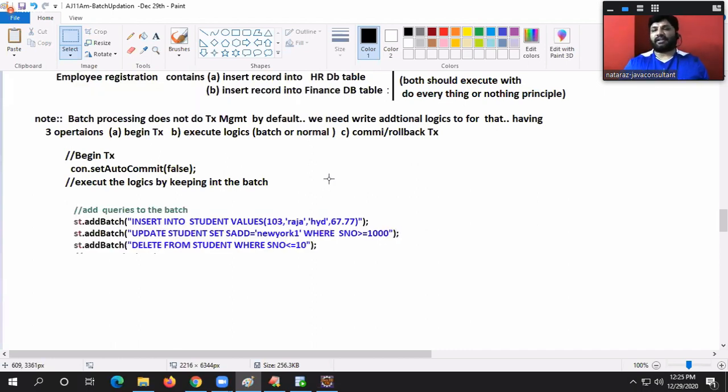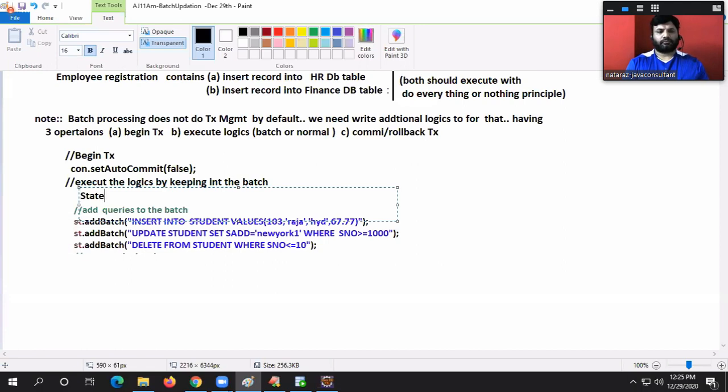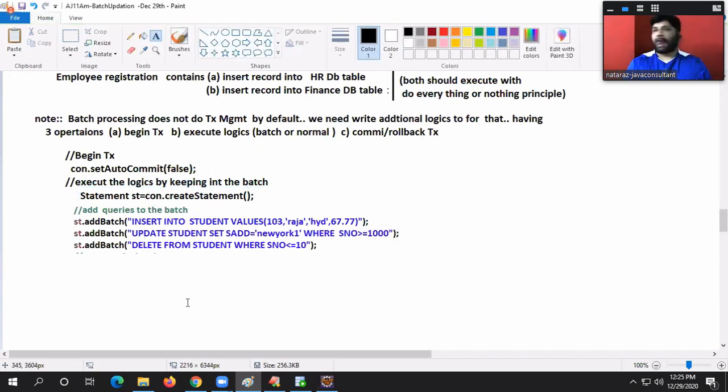Statement st is equal to con dot create statement. I created the statement object. Next, execute the batch.